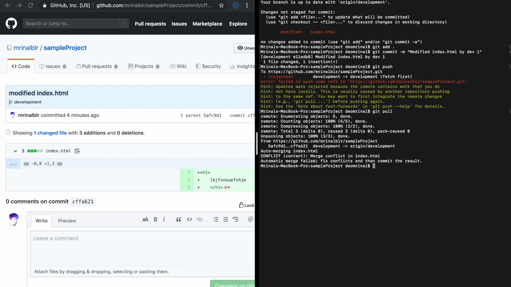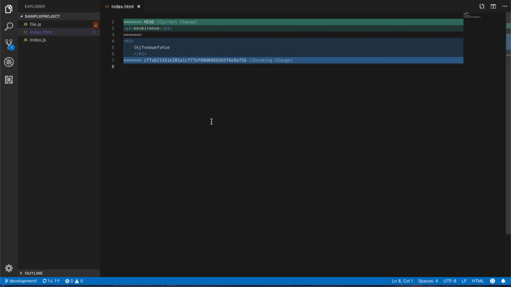So what I'll do, I'll just go to Visual Studio Code once, and if you closely see, I am in this sample project, which we are assuming is developer 1, and in index.html I had added this particular thing, paragraph 1, and it says HEAD because currently we are in this particular file. Our git HEAD is at this particular change. It says current change, which we want to push to the remote repository.